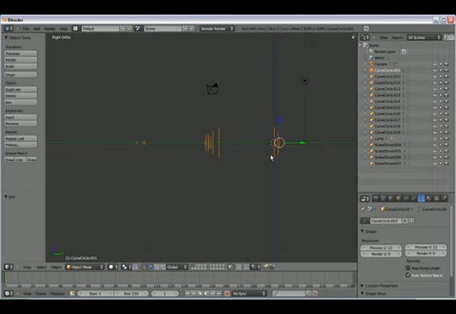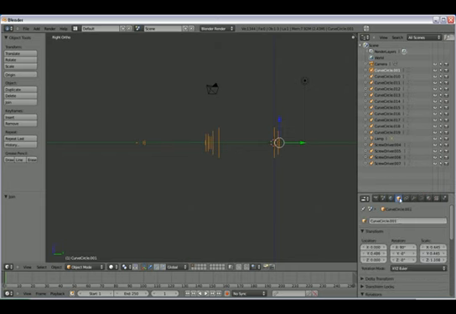So it's Control J. See, all of these curve objects that we had previously have disappeared and were combined into one single object that is called Curve Circle 001. Okay, I'm going to rename it Screwdriver.